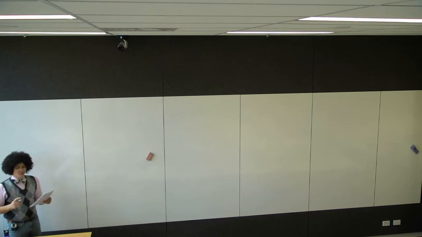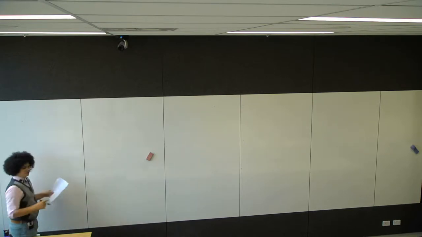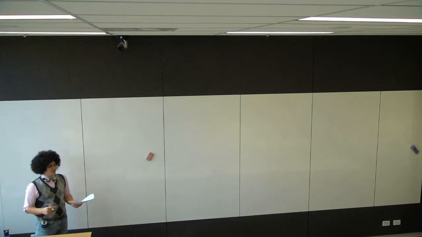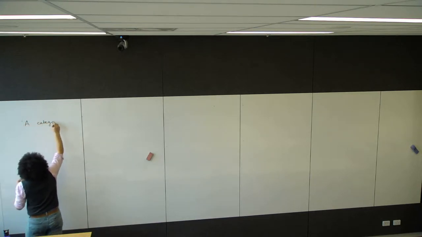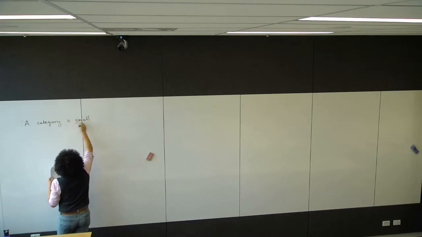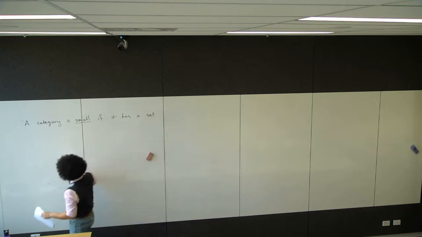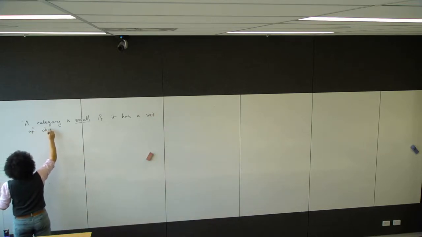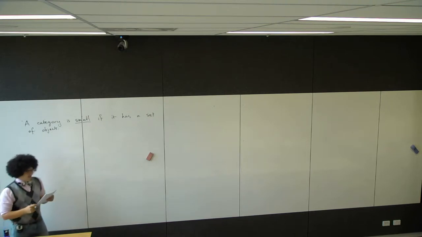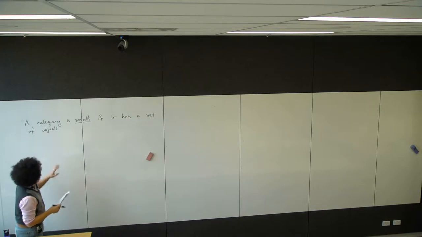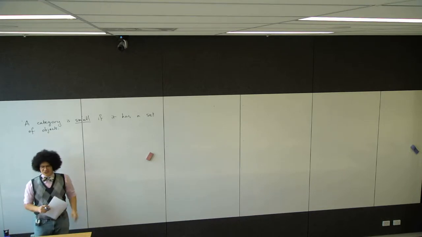So I said that a category was locally small if the hom sets are actually sets, and that I wouldn't use that terminology in general. We'll just assume that all the categories we talk about are locally small, unless I say otherwise. But a category is small if it has a set of objects. That's actually equivalent to saying that it has a set of morphisms, period. And you can think about that if you would like. I would say that the set of morphisms perspective is the category theory perspective, and the set of objects perspective is the general mathematician perspective.